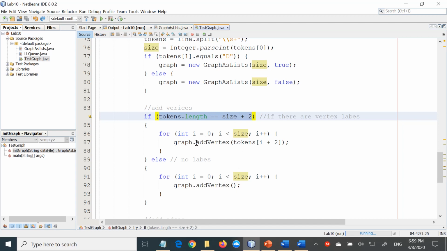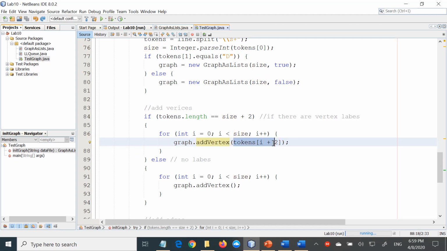In that case, we will use the first version of the add vertex method. If you remember, it accepts a weight, which, as I said, could be just the label. So our graph, which is empty, we add vertices to it by saying for i from 0 to size, graph.addVertex, and you give the particular label.